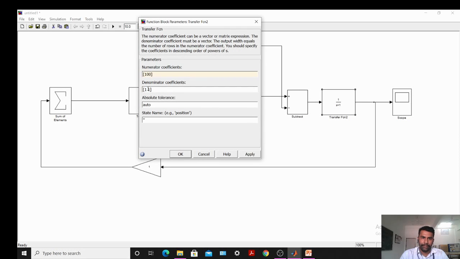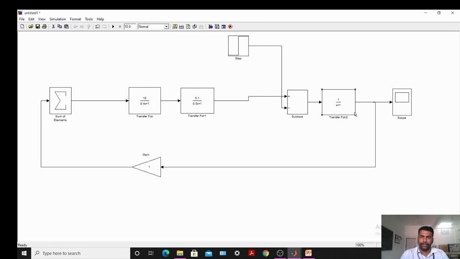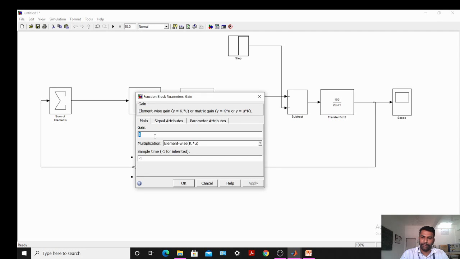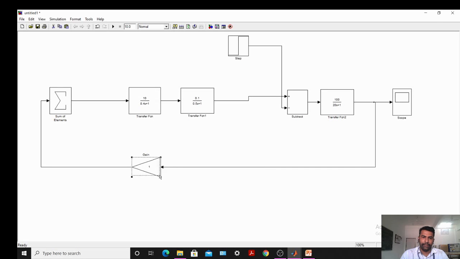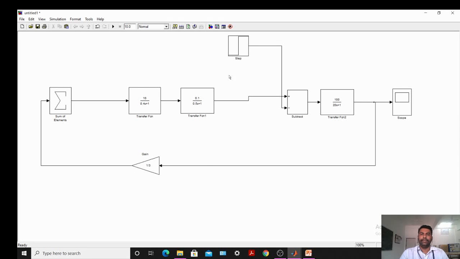So, likewise you change all the transfer functions and change the gain to 1 upon R, 1 upon 3. So, this way we have completed all the connections.